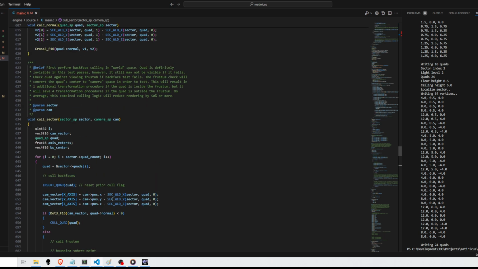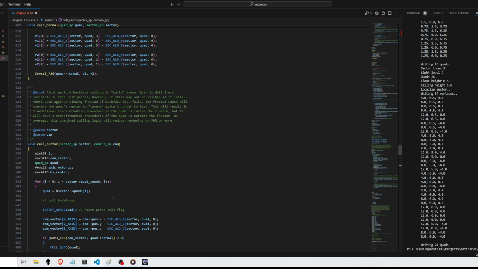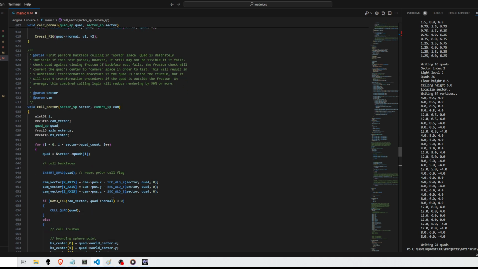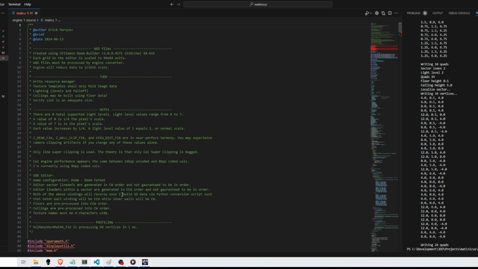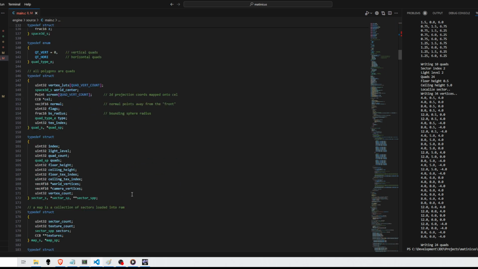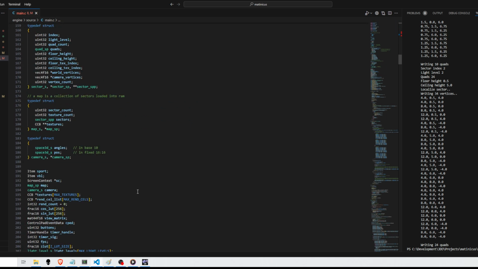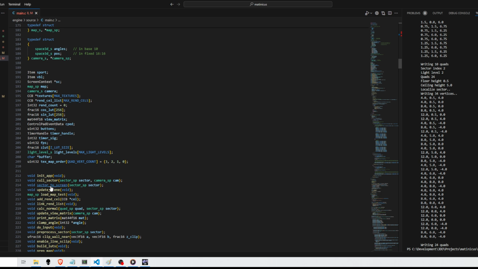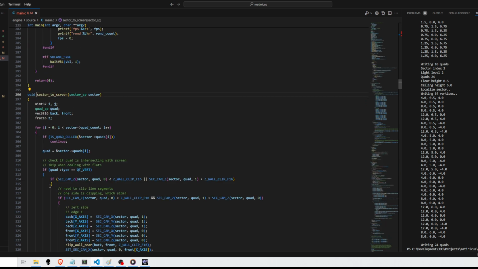So the next thing to tackle was I noticed that the 2D projection part was taking a long time. I'll give you a tour of the code here in a second also, if you're interested in that. But this is the meat and potatoes of everything.